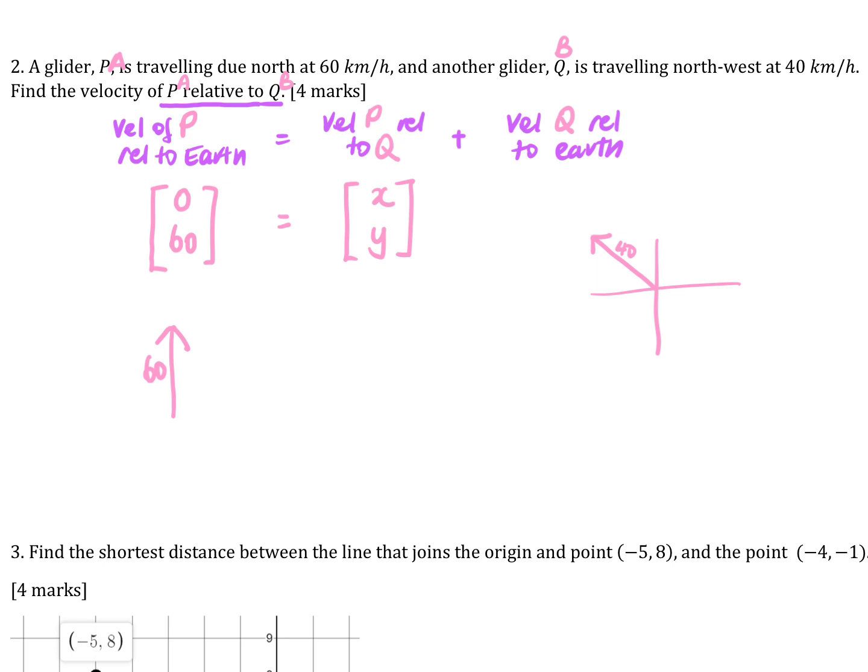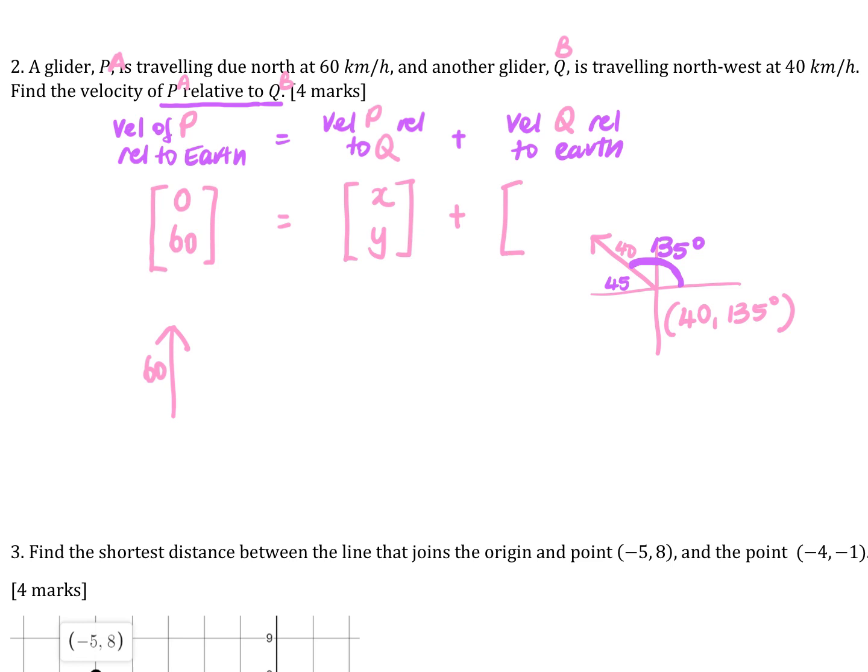Now, let's work out what we need to put this into component form. Now, I could do this myself, but I'm just going to use my calculator. What is that angle going to be? Well, if we're to go northwest, that's halfway between north and west. So that's 45 degrees there. This one here is going to be 90 plus 45 is 135 degrees. So I'm really just looking for, in component form, 40 is the magnitude, 135 degrees is the angle. And that there is going to give me, what do we have?